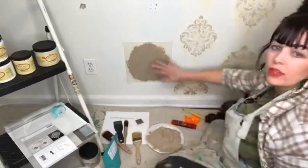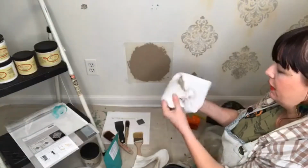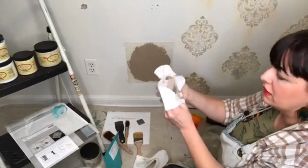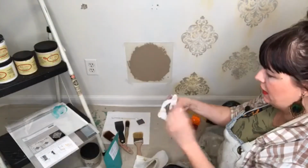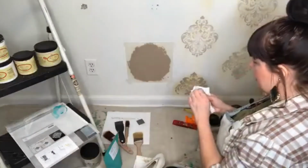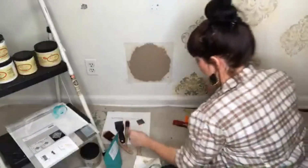All right, it's on there perfectly. I just take like a rag and try to get the goop off my fingers. I just wiped the excess off of this little stencil guy here. And then I immediately drop it in my warm water bucket so I can rinse it off for my next one. So drop it in my little bucket, warm water. And now because my hands are all gross, you know, and have all the stuff on them, I don't want to touch my white wall.